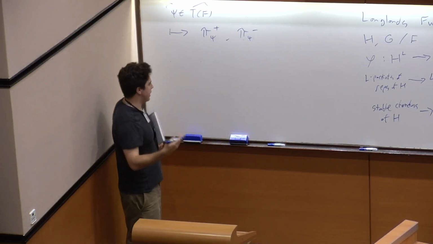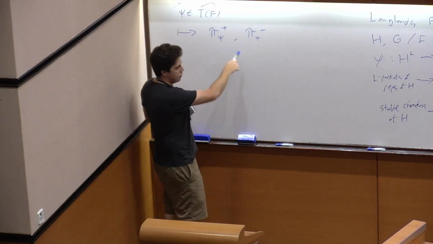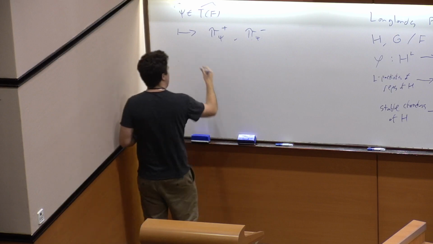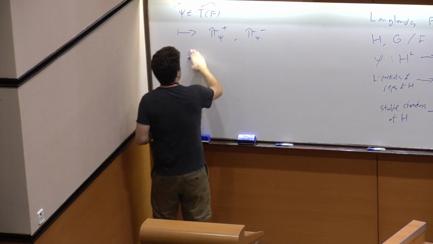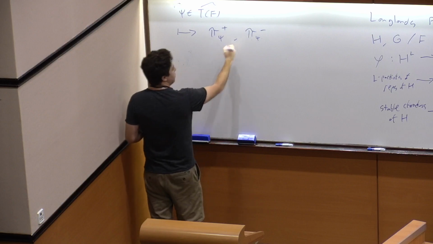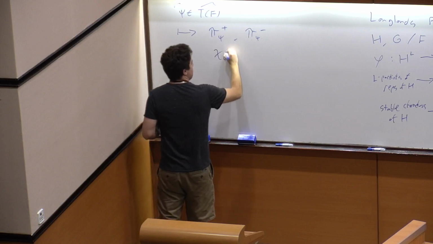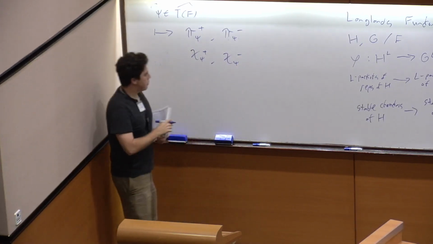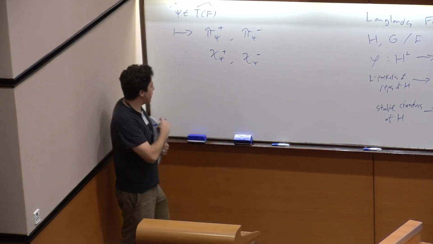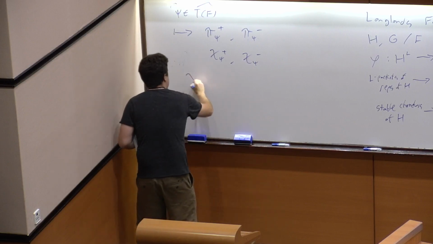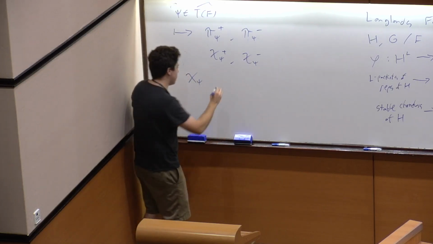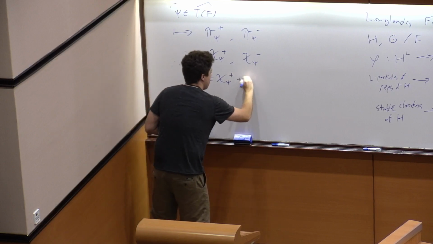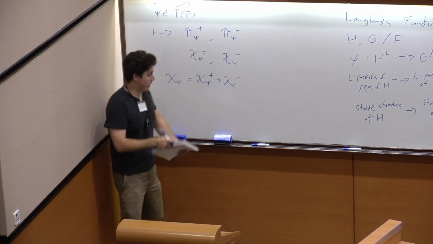They want to consider the character theory of these two, but they find that somewhat difficult. Let's refer to their characters as chi psi plus and chi psi minus. Computing these is a little tricky, so they find it easier to work with the character of the direct sum, chi psi, which is the sum of these two characters. That is to say, the character of the direct sum.